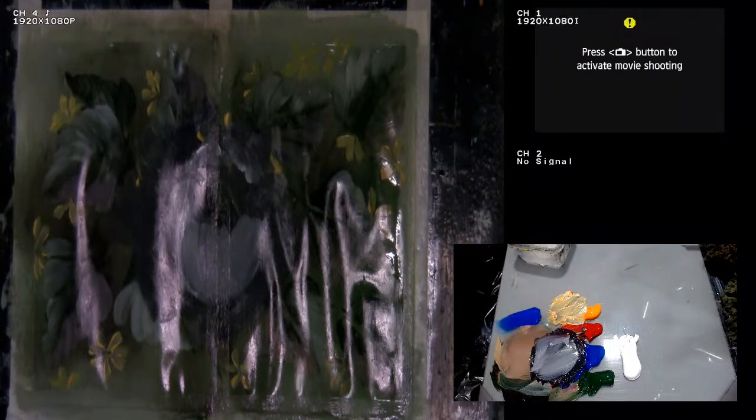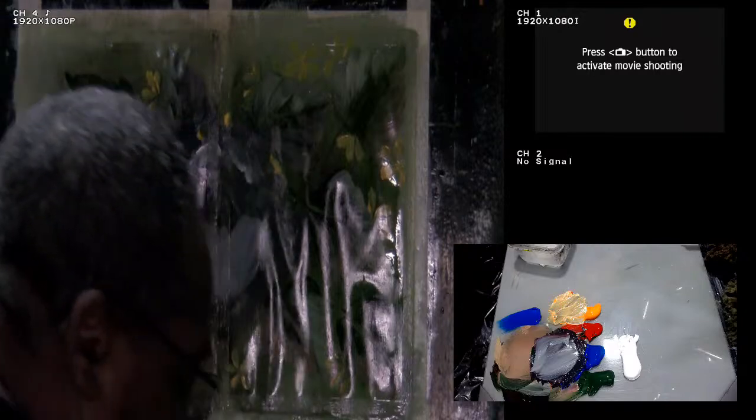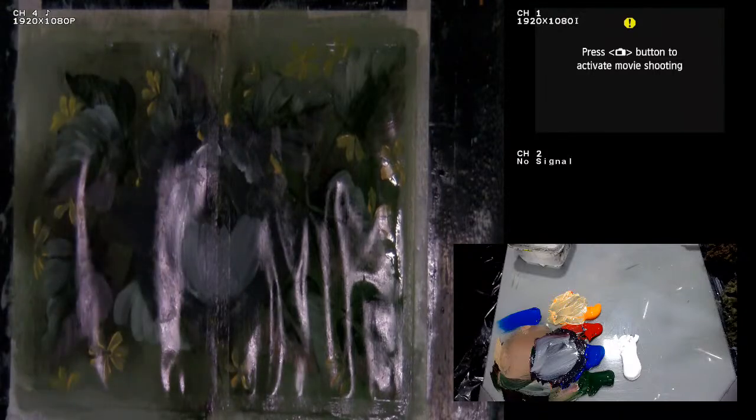We'll separate it. Do you guys really want to see my face? I don't want to see my face. I don't want to see my face. Let's do it this way. All right. And plus it brings you closer anyway.